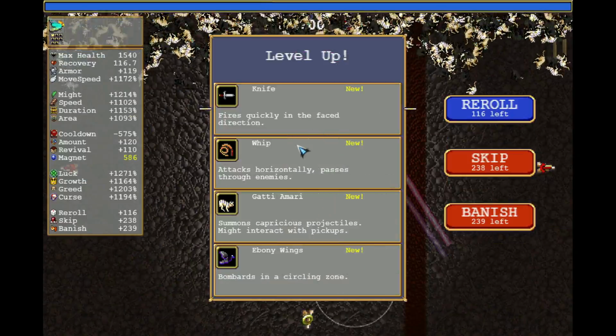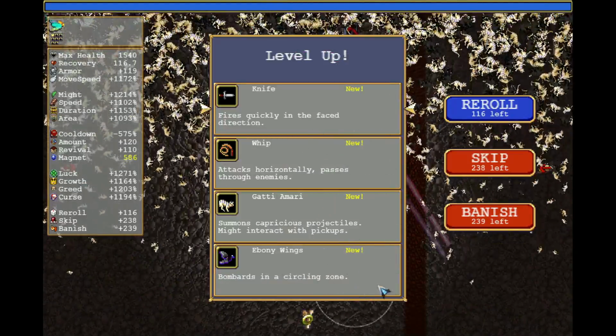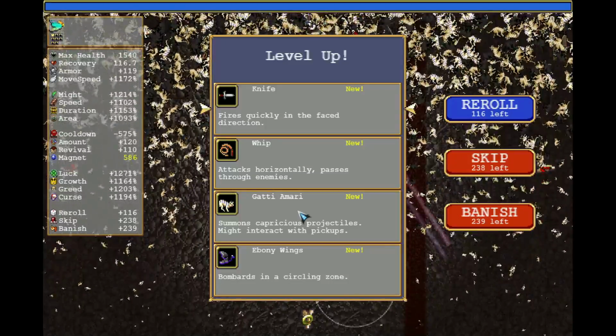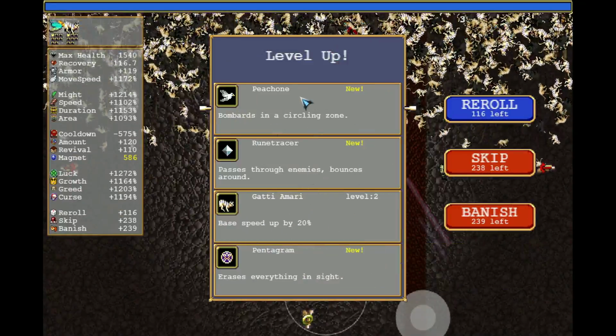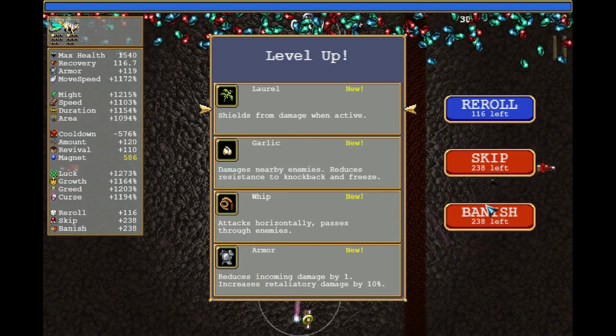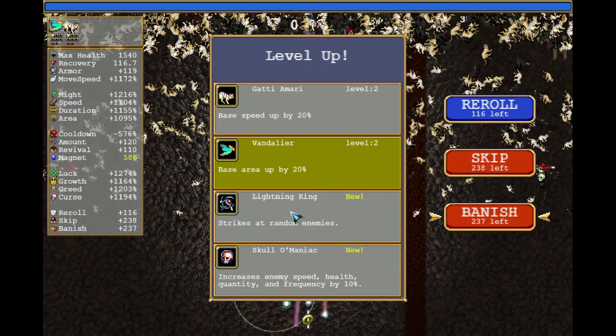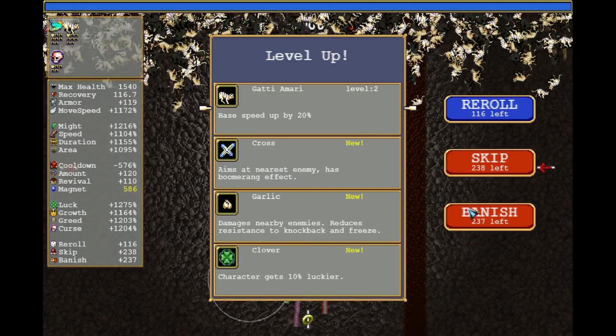Let's get started. As you can see, none of the enemies got hit in the circle, but obviously, the AoE is so insane that they died, and I get all the experience for them. So what I usually do is I just banish everything. There we go for Laurel. Lightning Ring I actually want to take, but I'll take the Skullomaniac here.